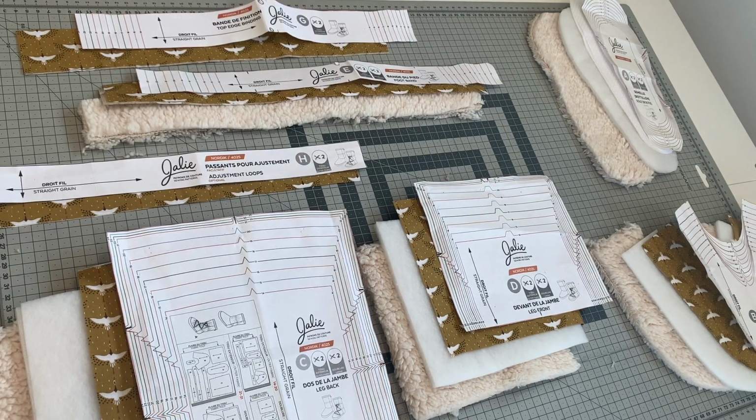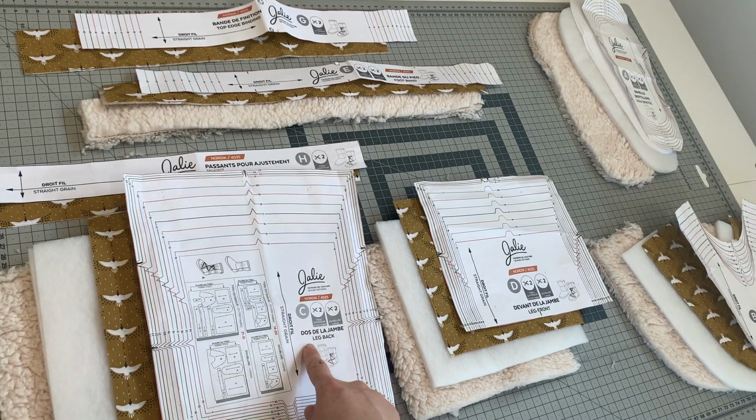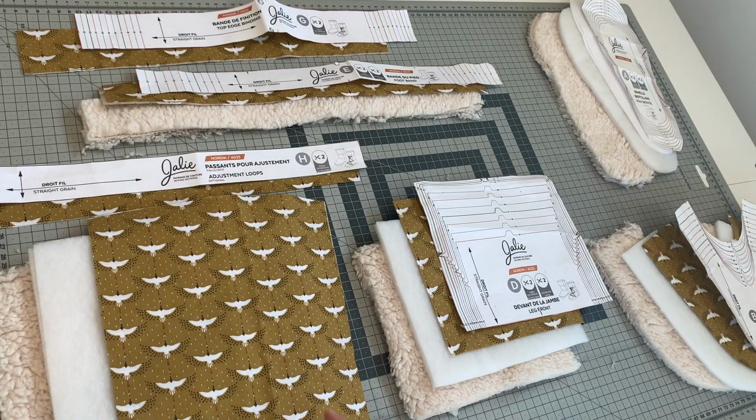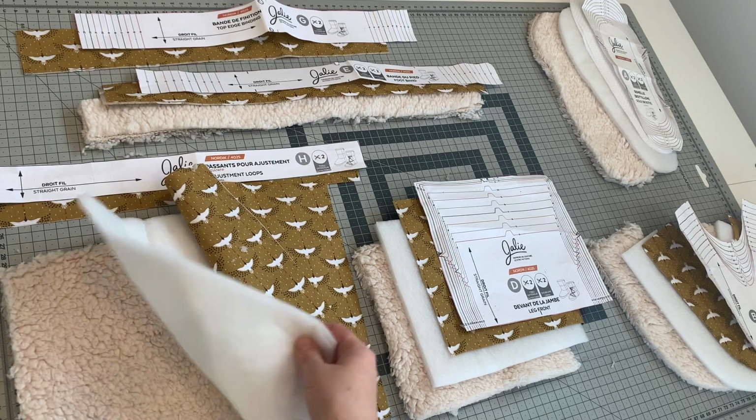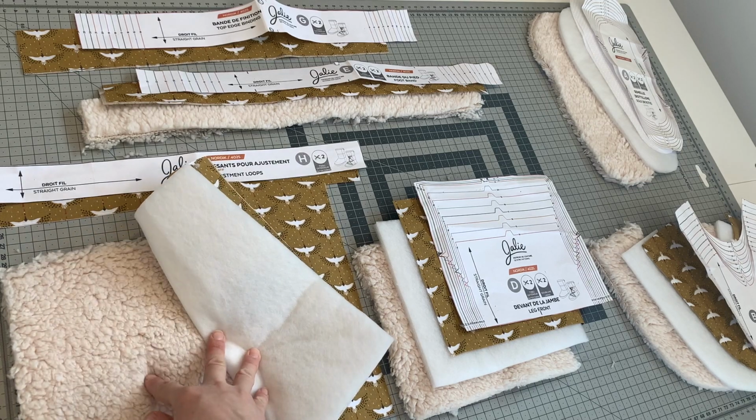And after a marathon of cutting, those are all the pieces that you need. So I'm going to talk you through them now so that this can be your checklist ready to make your boots. So your back leg, you're going to have in printed cotton, in interfacing, and in the Sherpa fleece.